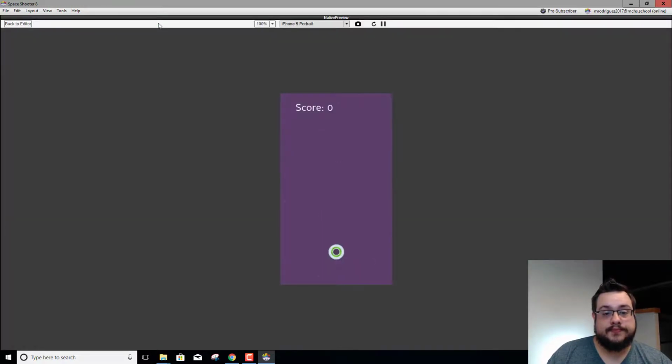And let's go ahead and hit play. And now look at this, we have a scrolling background that tiles perfectly, and it's even moving at a different speed than our enemies. And if we have a transparent background on top of this, another actor on top of it, we can add multiple layers of stars and have kind of a really cool parallax effect going on. And I'll show you how to do that next time. But yeah, now we have a way to make parallax stars.